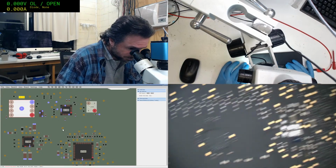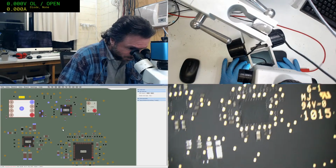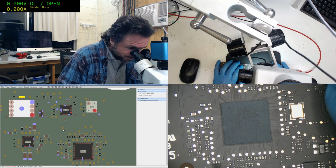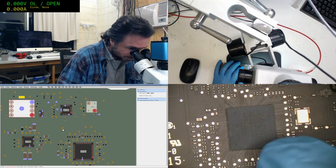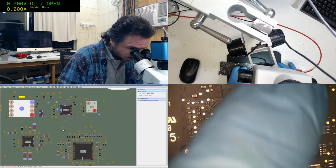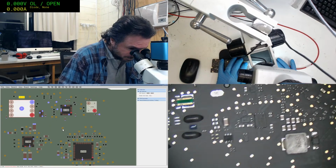Alright, what else can we hit up on this? Ultimately, you sort of got to do all of them. Well, okay, maybe not all of them, but ultimately you end up doing quite a few of these. The SMC would be a good one to do, but unfortunately you want to be able to measure it while it's in circuit. You could go for all these test points, but that probably has to be done manually.